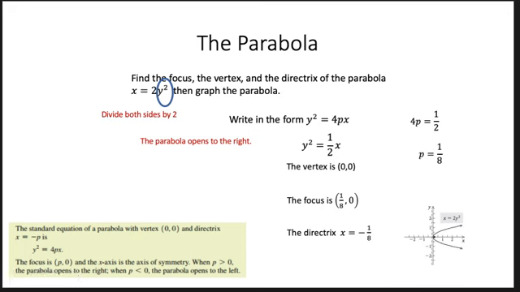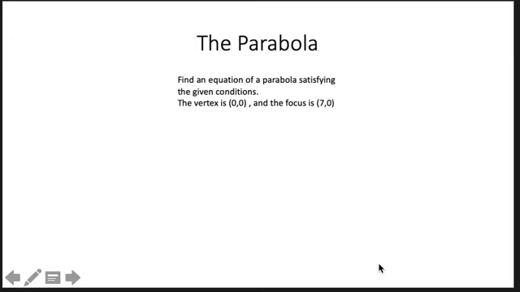All right, I know it's a lot of information. Feel free to pause the screencast and go through this again. It all comes from identifying which equation you're going to use. Since this was a y squared, I'm using these definitions. Okay, let's look at a different type of question now.